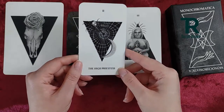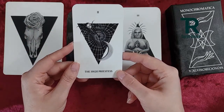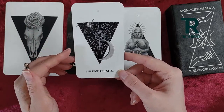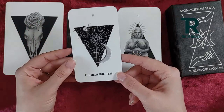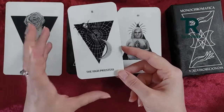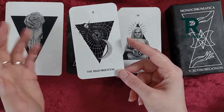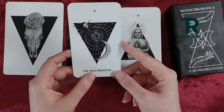I will have to sit with this card, and this is when I need to point out the fact that this deck doesn't come with a physical guidebook, so you can rely on the RWS imagery and knowledge to read this deck. But because of this kind of imagery, you're allowed to add your own layers of intuition and knowledge to the reading that you're performing.